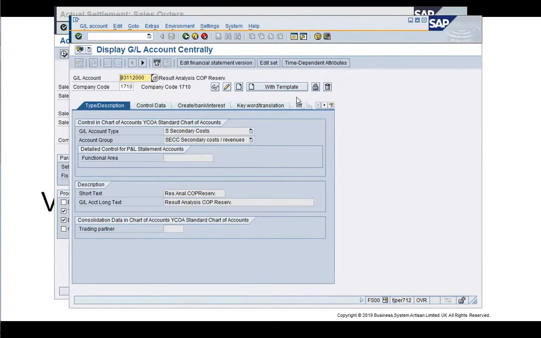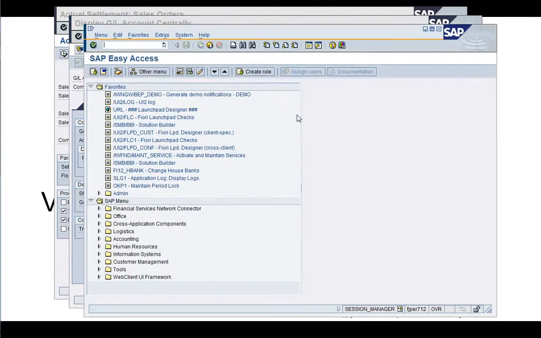Number one. Is this, oh, COP reserve. Strange. So where do we assign this cost?